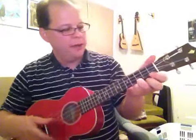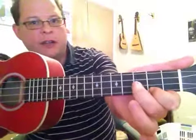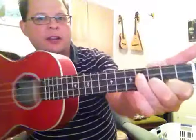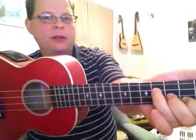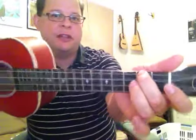And then an E minor, which is your index finger on the first string of the second fret, your middle finger on the second string of the third fret, and your ring finger on the third string of the fourth fret. Probably the hardest chord in the song. And then an A minor, which is your index finger on the fourth string of the second fret. And back to a C.